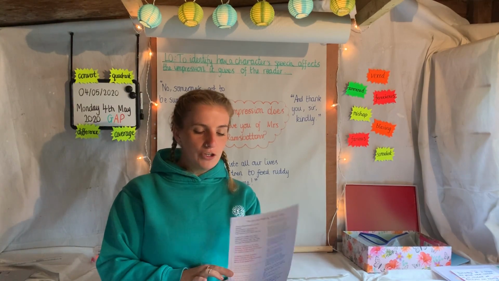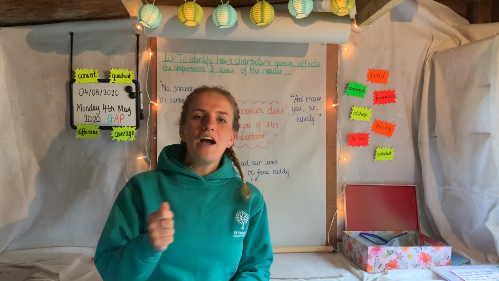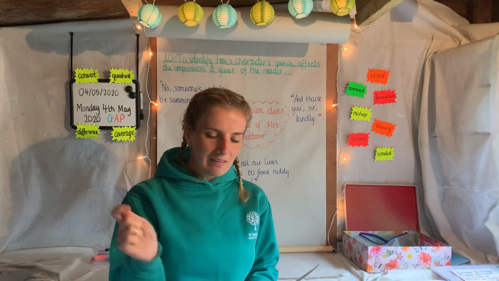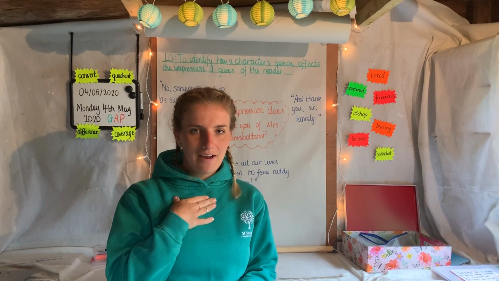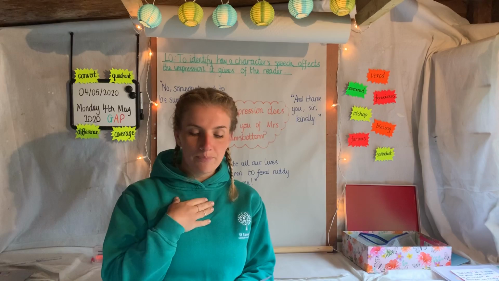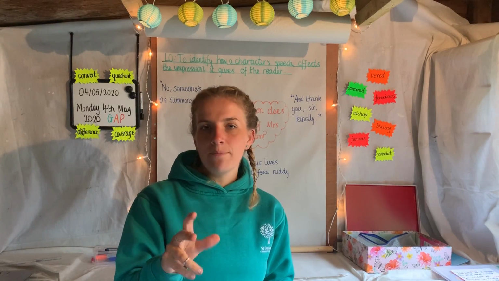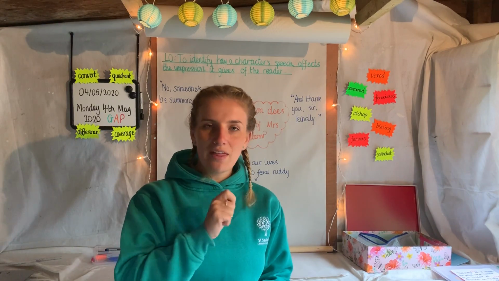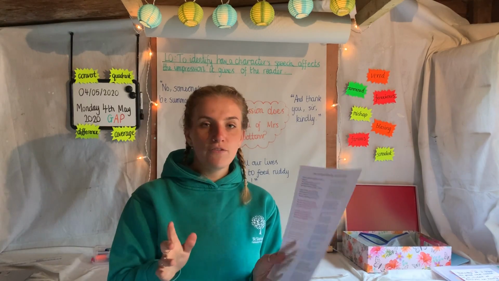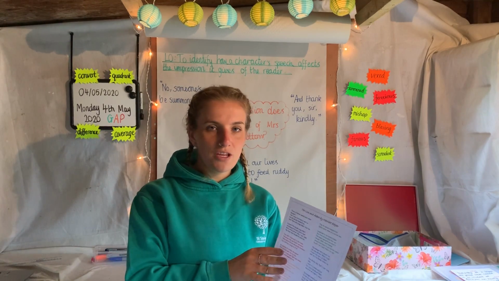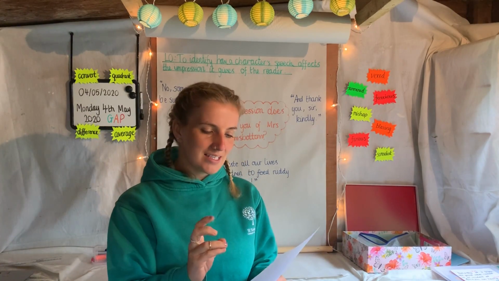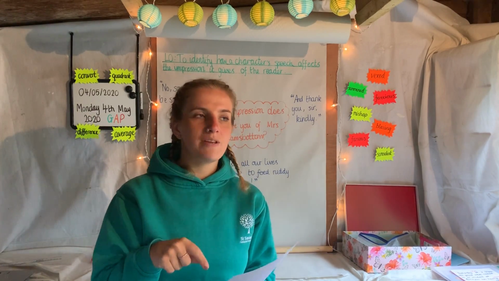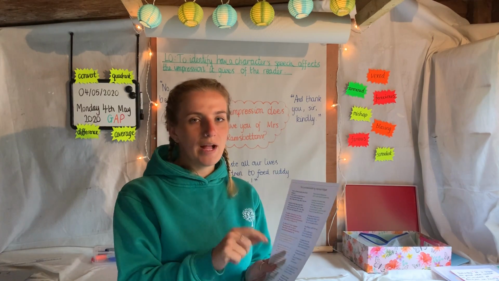So what I have done on my poem is I have highlighted, or I've looked and underlined bits of speech by one character in particular, and my character I've chosen is Mrs. Ramsbottom. So I want you guys to do the same and have a look through the poem, and you can either highlight it, underline it, or if you've not been able to print it out, write it in your book. So just write down the bits of speech that Mrs. Ramsbottom says. Now don't forget, Mrs. Ramsbottom is referred to as mother as well in the poem.